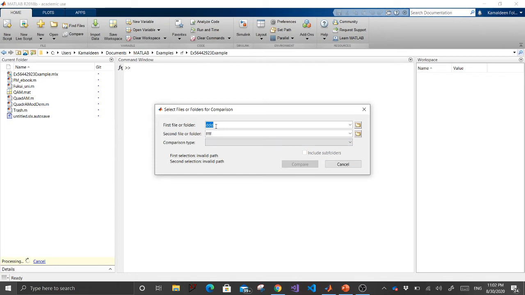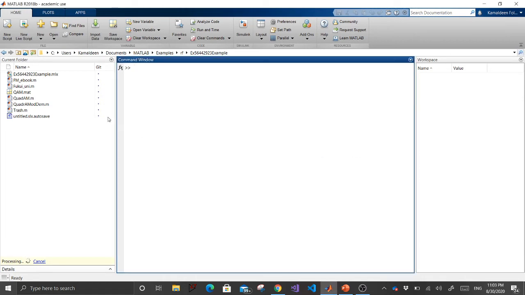Otherwise, if you don't remember the name, you can come here and click and load it inside. And also for here as well, you can clear it and just load from here, and then you click on compare and it's going to compare them for you. So that is that. This part is all the part we call file. This part allows you to manipulate files.